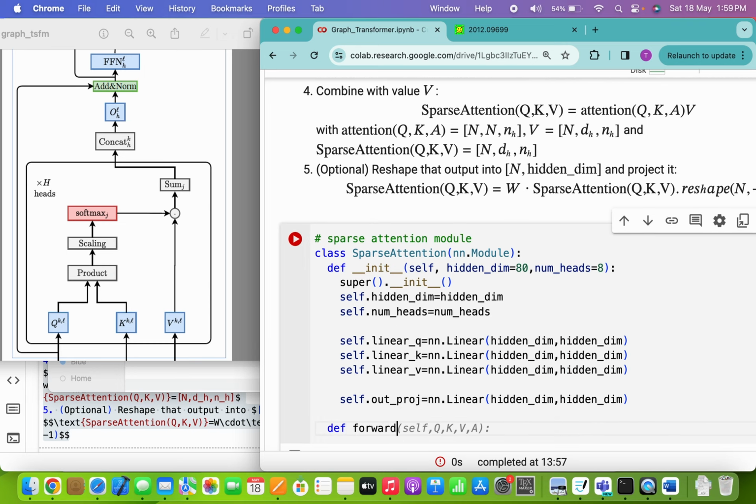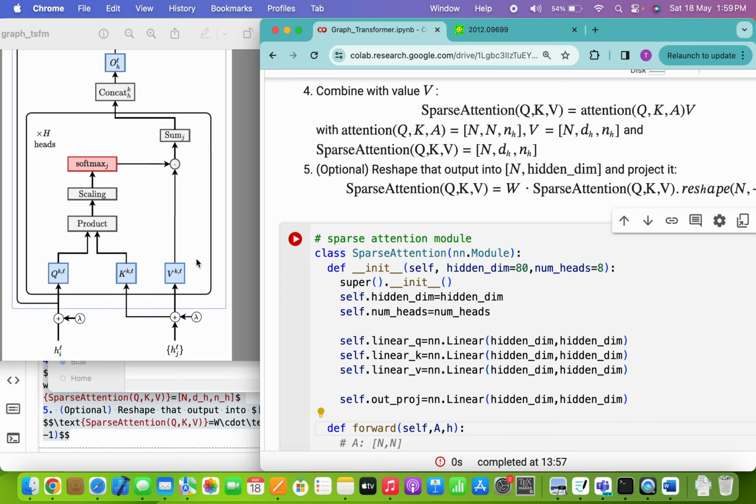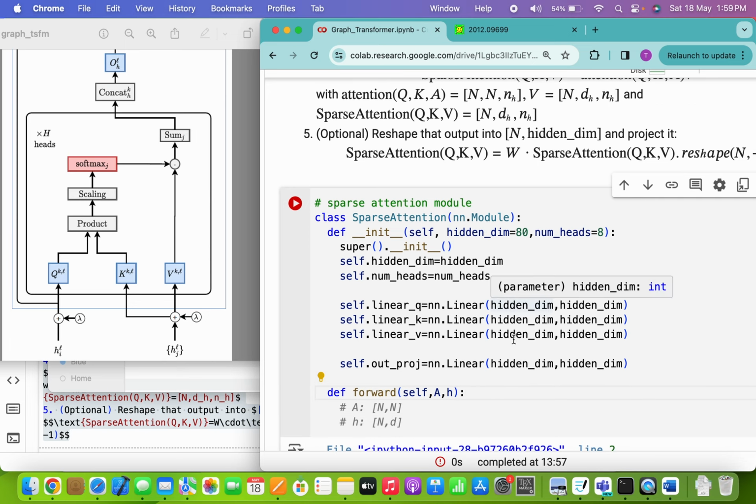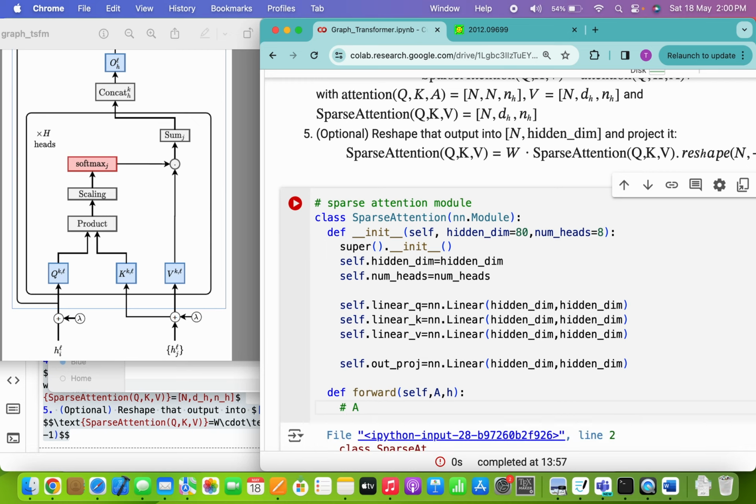Next, we will see how the information flows through this diagram. So here, the input for the forward function will be the adjacency matrix A. A here has shape n by n, which is the adjacency matrix of the graph. h here is a hidden representation of the graph, so the shape is n by hidden dimension.